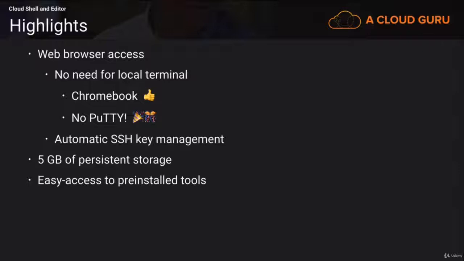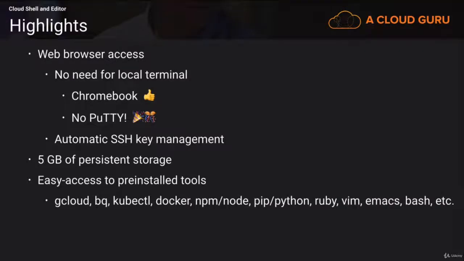And in terms of what you might be doing in this shell, it's good to know that it has easy access to a whole bunch of pre-installed tools. Tools like gcloud, bq, and kubectl to interact with resources in GCP, or different programming language tools like Node, Python, and Ruby. Now, when you are using these tools to interact with GCP, it's nice that they're pre-authorized, which means you have to jump through fewer hoops to get things done, and you don't have to worry about continually reinstalling these things because they're always up to date every time you connect to Cloud Shell.